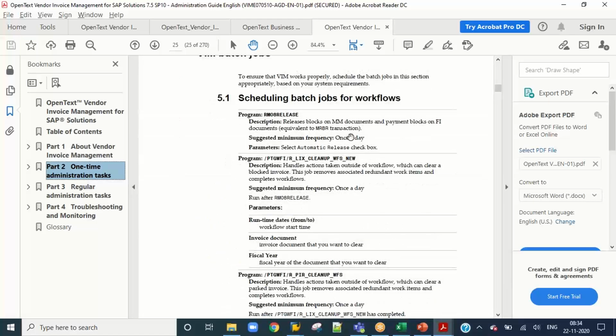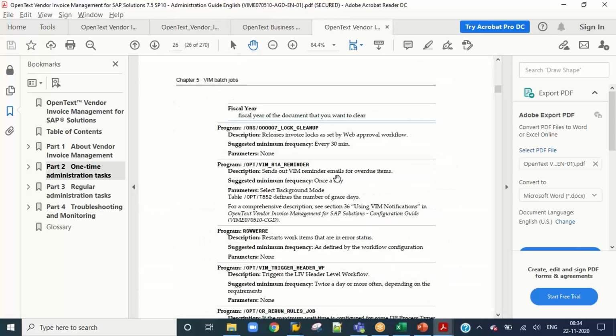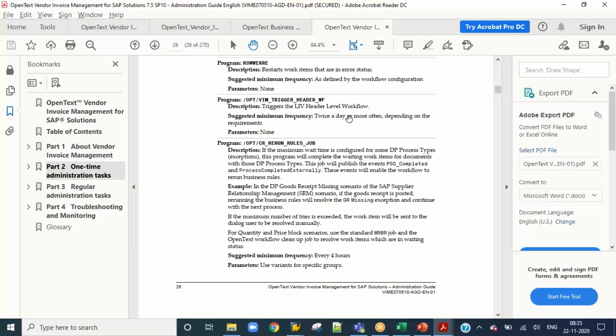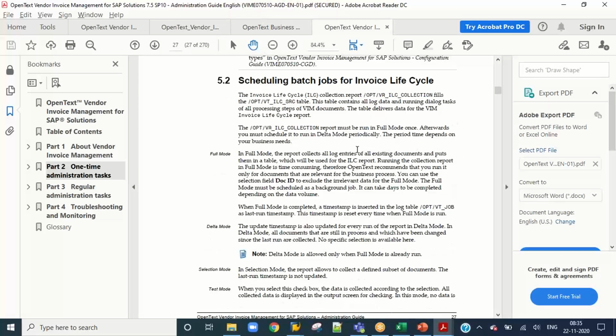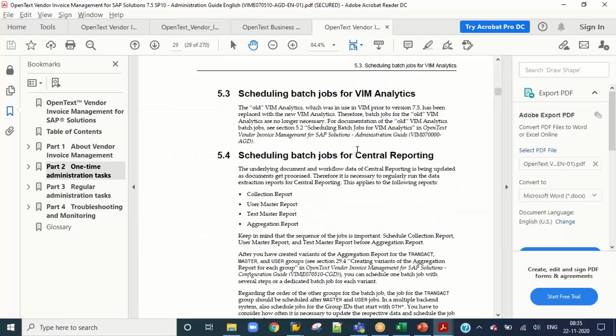See scheduling batch jobs: for each batch job, why to schedule it and after what, all those details are available here. There are reminders for mail notifications, triggering header level workflow, invoice life cycle, collection reports, and scheduling analytics reports if required.